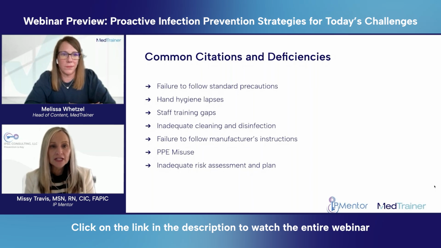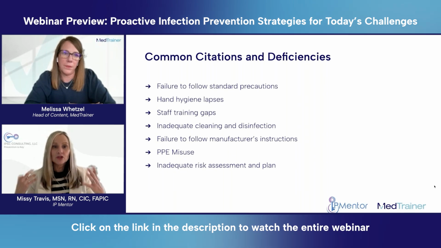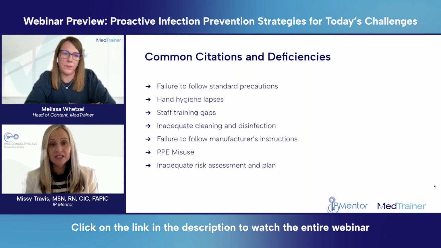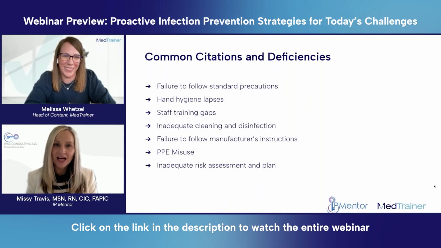Failure to follow standard precautions. So this one comes up frequently where we have clinicians that are not implementing standard precautions correctly. So they're not using their PPE, and hand hygiene is part of standard precautions as well. And so oftentimes we'll see hand hygiene as part of that as well, which falls under the second one, hand hygiene lapses. In all my years of infection prevention, it seems like every audit that I've gone through, hand hygiene always comes up. There's always one person they're going to find, which is not surprising. We're not perfect, but this is one that tends to come up frequently.